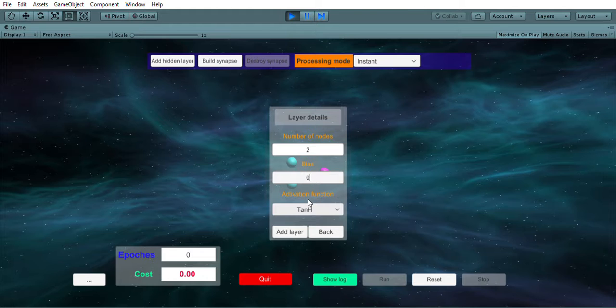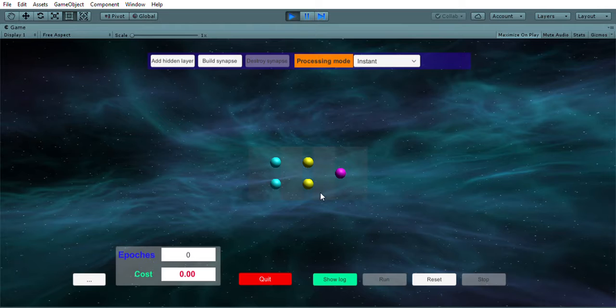Don't worry, it is set to sigmoid, but later on I'm gonna implement a way for each layer to have its own activation function, should you choose. Like one layer could have tanh, another layer could have sigmoid, another could have ReLU. So now we added a hidden layer. The input layer is the cyan colored one, the hidden layer is yellow, and the output layer is magenta.